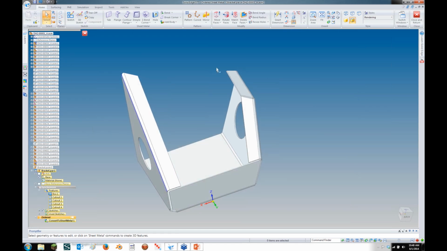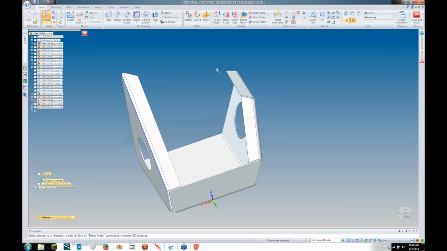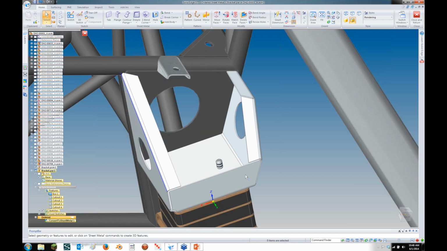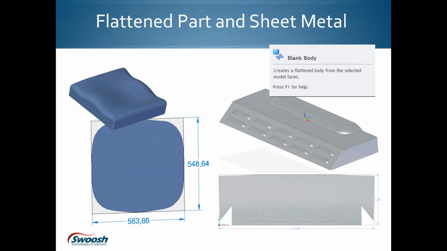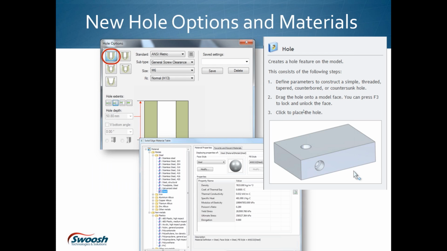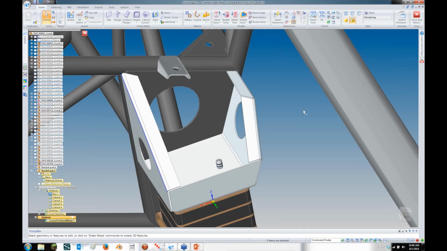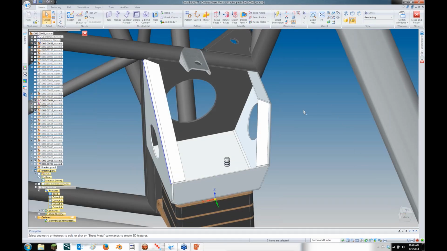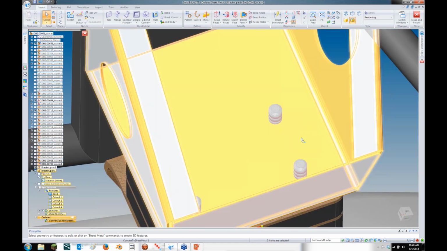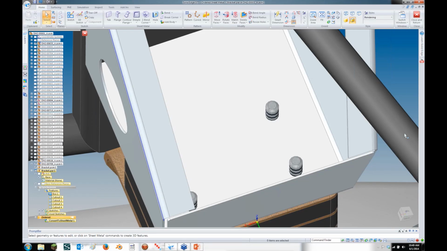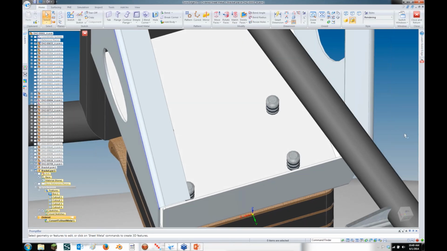Since we're in here, I mentioned in my PowerPoint that we can do some holes and we can do the flatten, so let's take a look at that. All right, so the hole table. I'm going to put some holes on this to mount it through. I'm going to get some measurements first. These are 6mm bolts. So what I'm going to do is inspect.